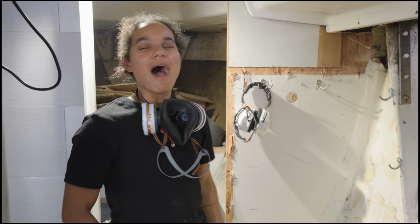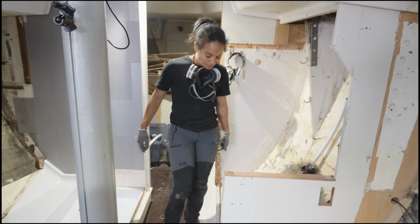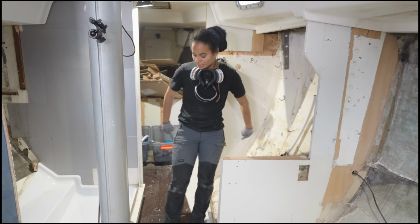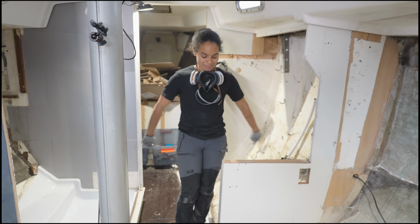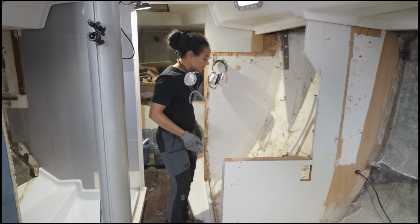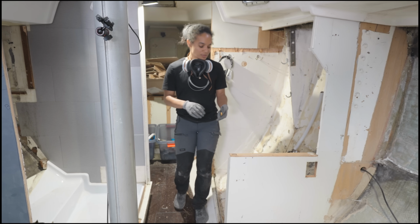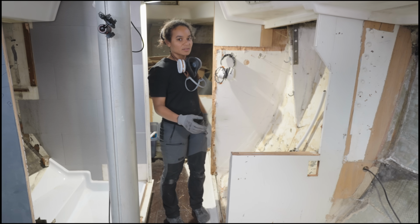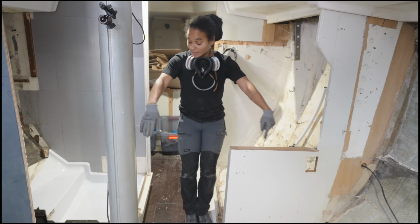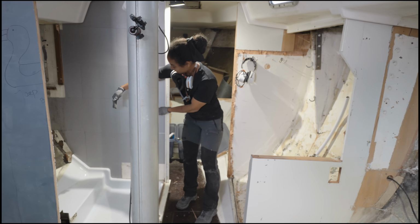Okay, well, man, it's hot outside. This is the new toilet. This is going to be the new toilet. And what we're gonna do is have the shower pretty much be the bigger space, because then we have a bigger shower. And then in front of the shower, we're gonna have the toilet. And it's going to kind of push into the V-berth just a little bit so that we can maximize more of the space. But then there's this extra space in the V-berth anyway that we're gonna get rid of, so I don't think that'll be an issue. But yeah, this is where the new head is gonna go. Cool. And then yeah, the walkway is gonna just be, you know.